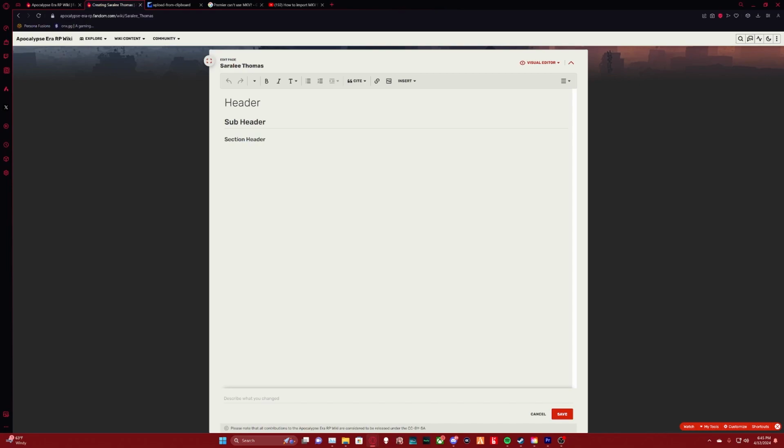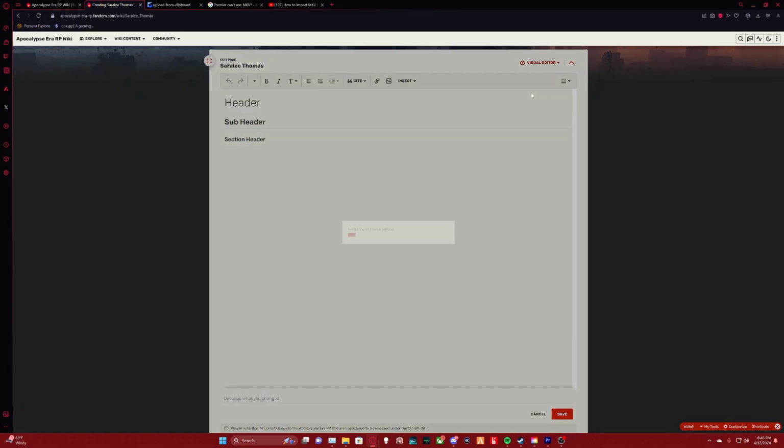That'll be within that subheader. So, for example, let's say subheader 1 is 1.1, which it is based on this. Section header there will be 1.1.1. So yeah, that's really easy to do.